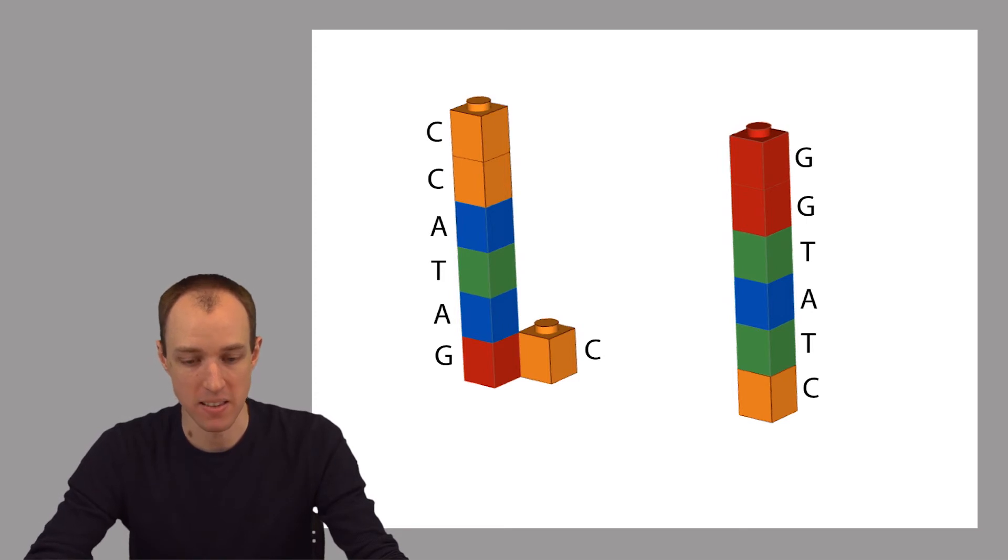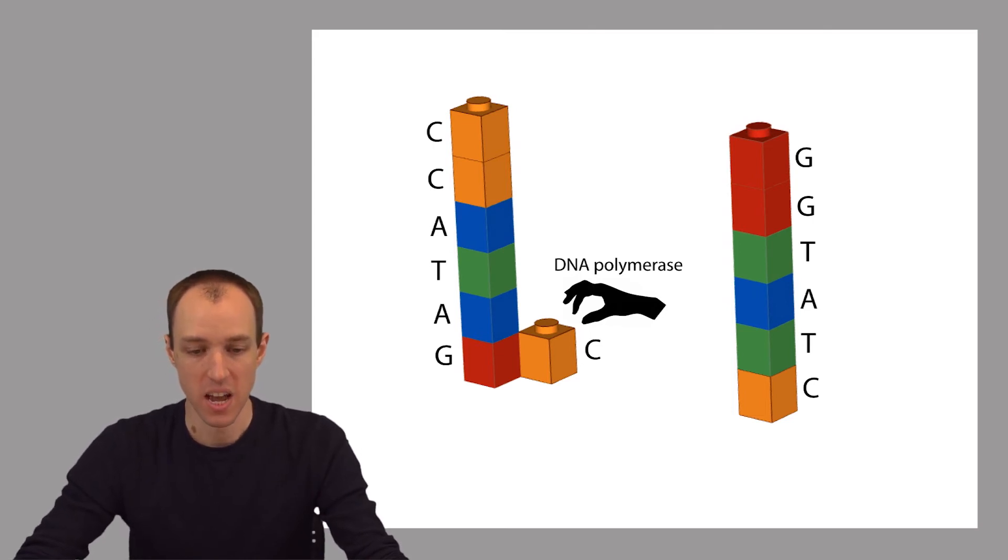The name of the molecule, the enzyme that puts this piece in its place, that puts the complementary base in its place, is called DNA polymerase. DNA polymerase is a little machine that given one of these single-stranded templates like this one here on the left, and given a base, you know this base might be floating around somewhere just waiting to be incorporated, given these two things the polymerase will build the complementary strand piece by piece.